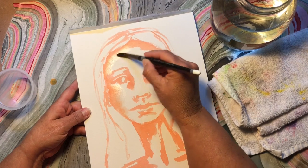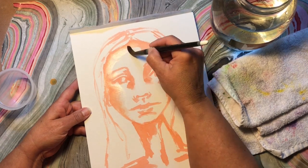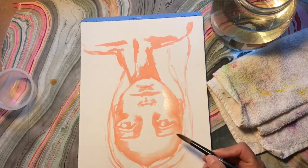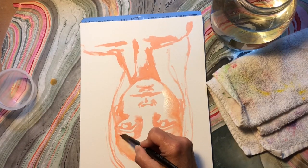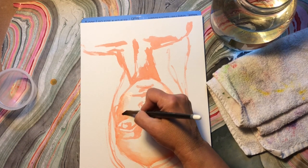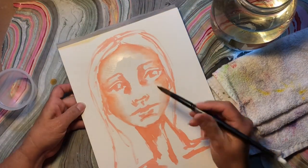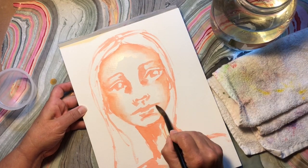I don't want super smooth. I want, once again, loose and painterly. But this will blend out. Here, get a little more water. This will blend out into a nice base. I'm pretty well scrubbing pretty hard, but this paper takes it. Some paper doesn't.